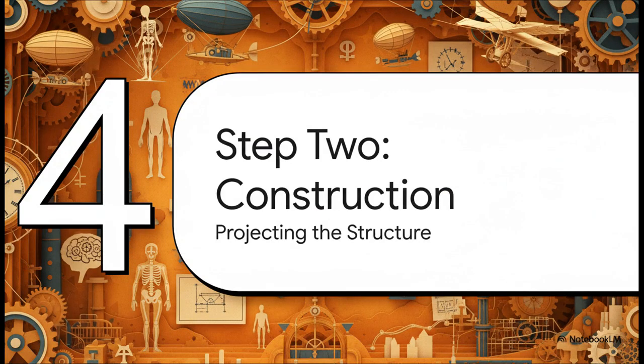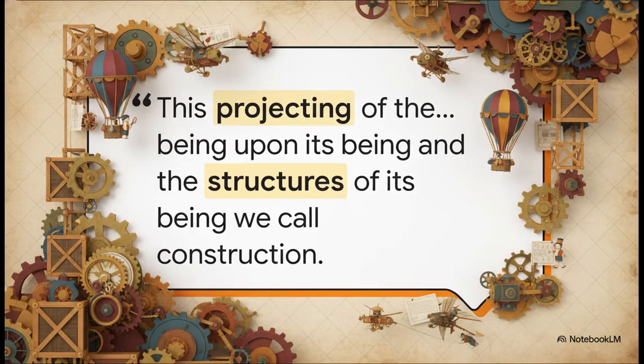All right, so once the reduction has shifted our gaze, once we're really looking at the being of a being, what's next? The next step is to actively build up an understanding of what it is we're now seeing. And this is what he calls the construction. The key insight here is that the structure of a thing's being isn't just sitting there waiting for us to passively observe it. You can't just read it off the surface. It has to be actively projected and articulated by us, by the philosopher doing the work.